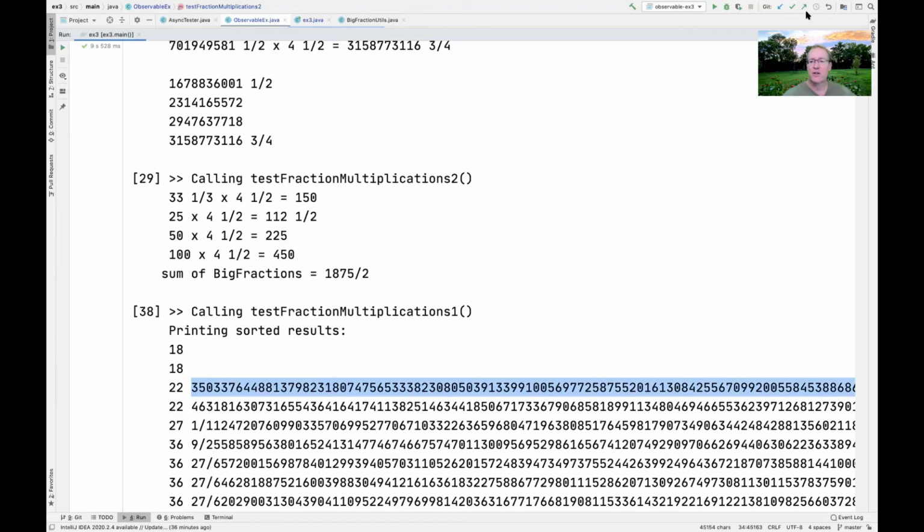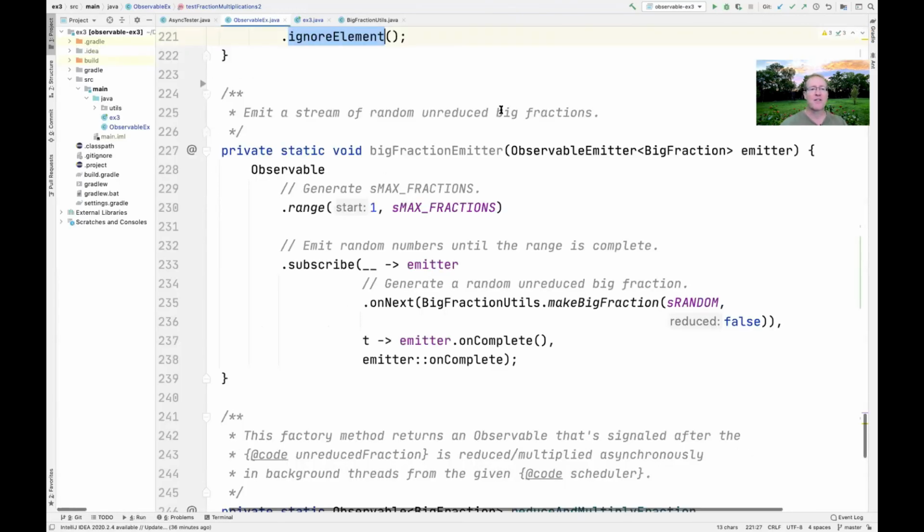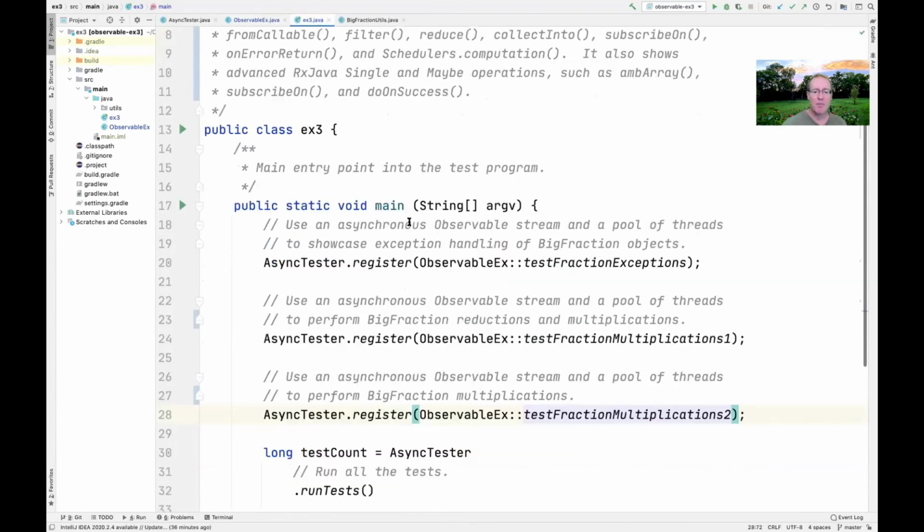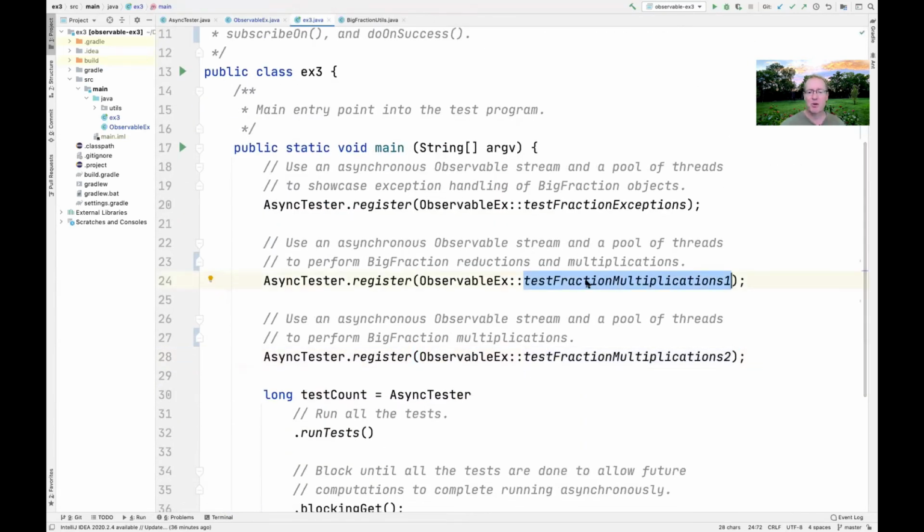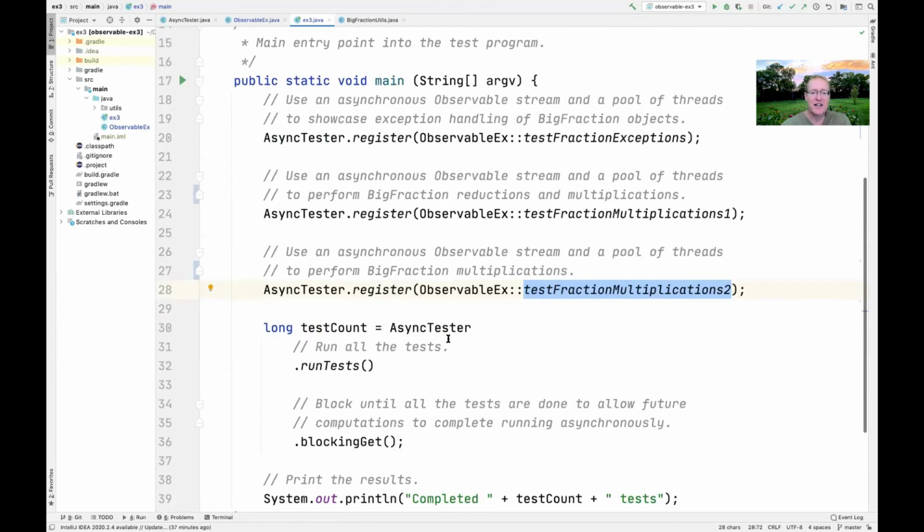So that finished first. And if we want to see, just to prove to ourselves, that this is in fact what happens, if you take a look at the main program, the driver program, you can see that test fraction multiplications 1 gets done before test fraction multiplications 2, or sorry, it's invoked before, in that order, 1 followed by 2, but it finishes 2 followed by 1. And that again is just demonstrating the inherent non-determinism of the asynchronous processing that you would find in a framework like RxJava. And that again illustrates why we need the async tester framework, because we want to let all these things run in whatever order they run in. And then when they're all finished, then and only then will the main program go ahead and shut down.